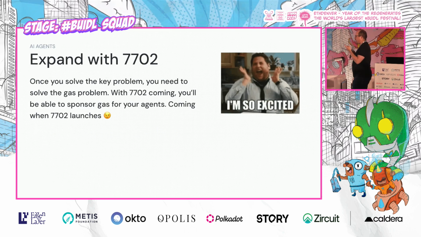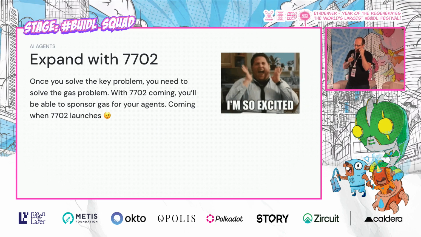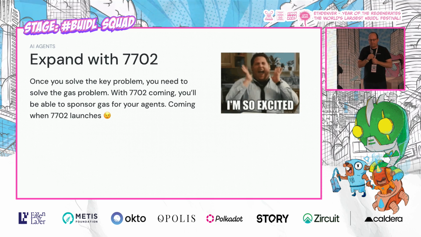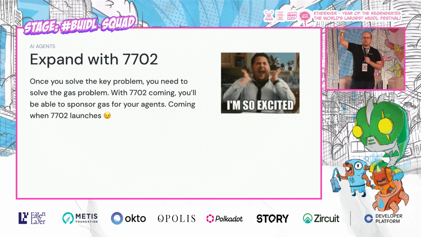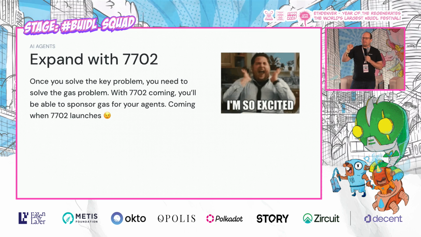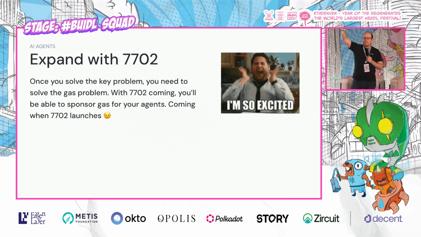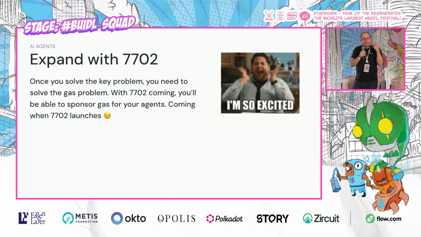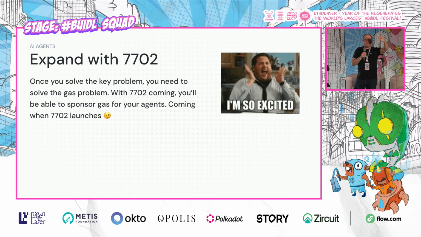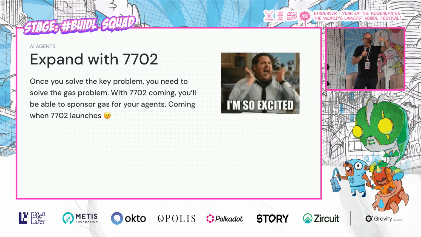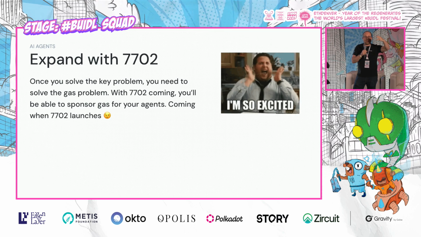I will make one shameless plug, given that we're in an ETH conference. Who's heard of 7702? Okay, so who's heard of account abstraction? Perfect. Okay, so for those that don't know, and again, two takeaways from today should be meme coins first, 7702 second, trusted execution environment, and TSS MPC third.